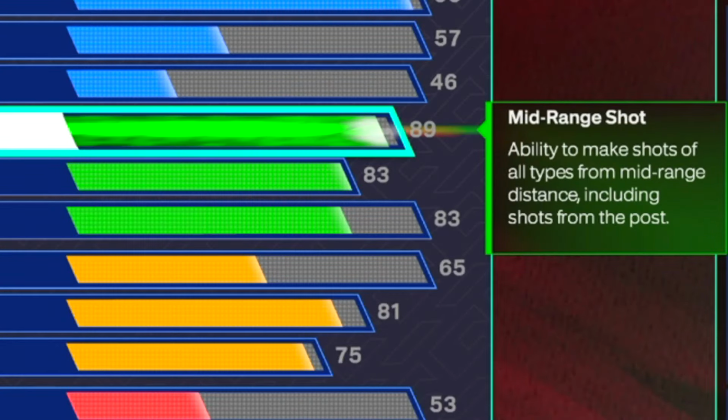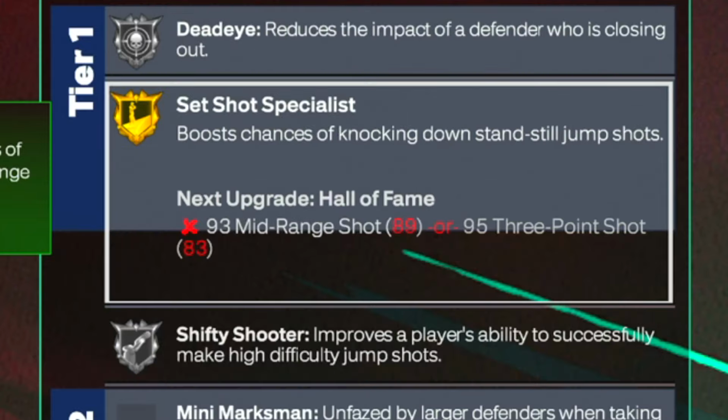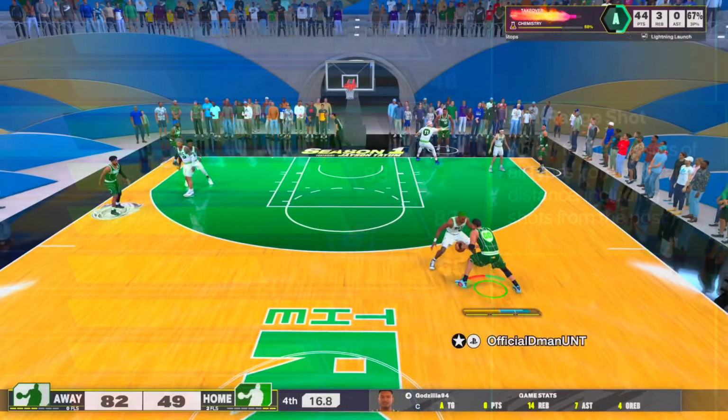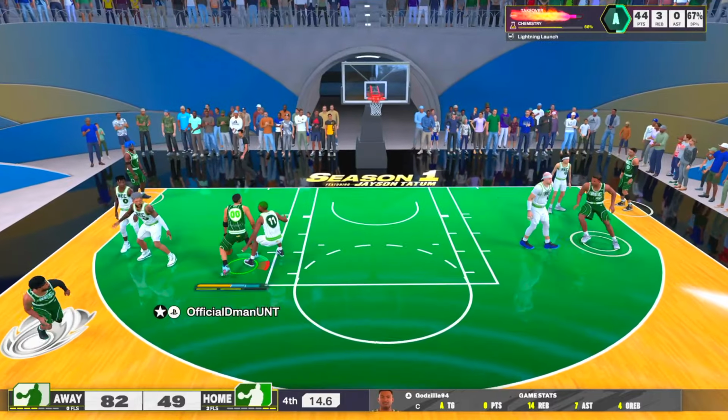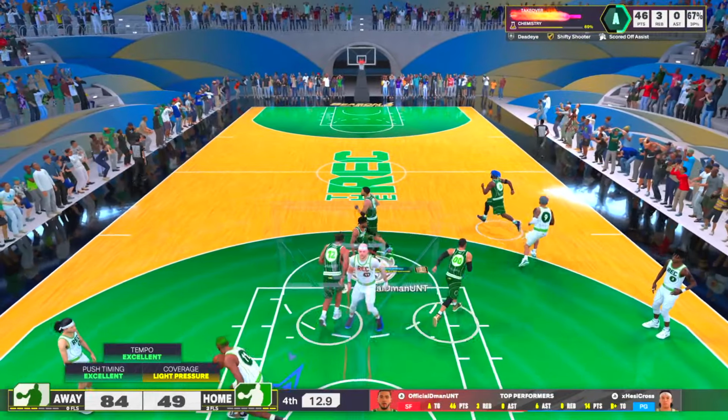So I have an 89 mid-range. That gets me silver dead-eye, gold set shot specialist, and silver shifty shooter. Don't forget you can max +1 any of these badges too. I think later down the road, shot creating with the rhythm shooting will be the cheese. Right now, people are kind of doing the close shot fade, which is annoying to deal with. But man, shot creating with the rhythm shooting, it definitely justifies this 89 mid-range.